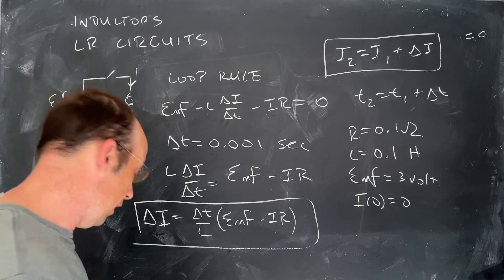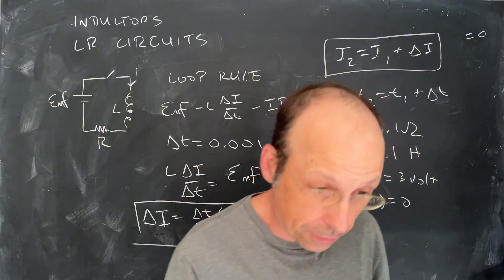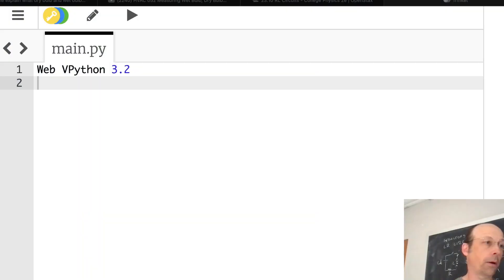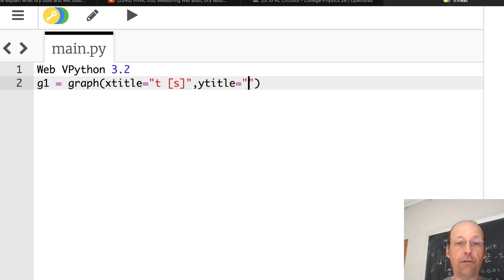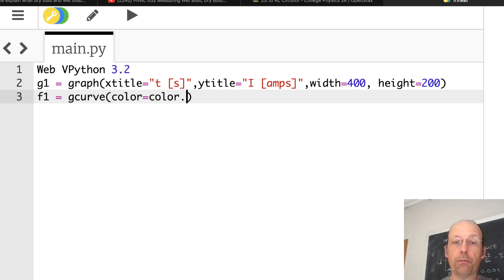Okay, let's jump over to Python and model this in Python. And if you haven't done Python before, that's fine. I'm going to go in as basic of a mode as I can. And I'll give you the code, so don't worry about that. Okay, here we are in web VPython. Let's just get started. I need to make a graph. I want to make a graph of current as a function of time. So that's going to be a graph. G1 equals graph. Let's give it an x title of time in seconds, a y title of i in amps. Now, I am going to also give the width and height of the graph because I'm zoomed in. So I'm going to put the width at 400 and the height at 200 just so it looks a little bit better. But that just makes the axis for the graph. It doesn't actually make the graph. So I need to pick a function to plot. I'm going to call it F1 and it's going to be an object of type G curve. And I'm going to make the color of that curve blue.